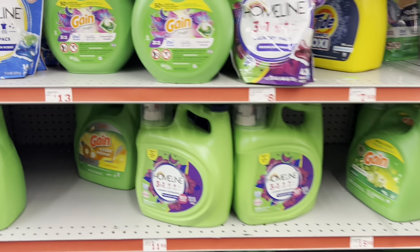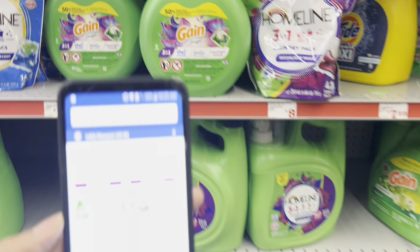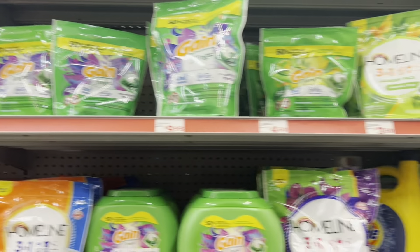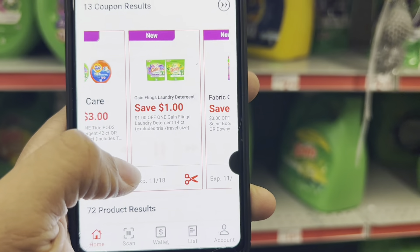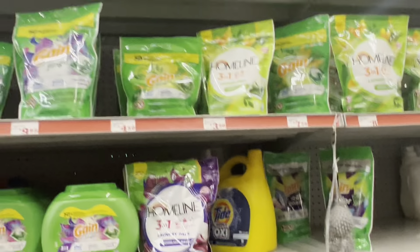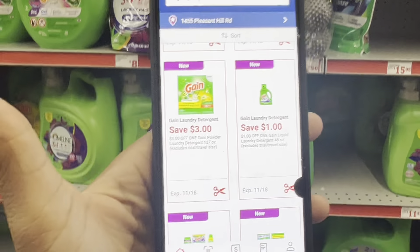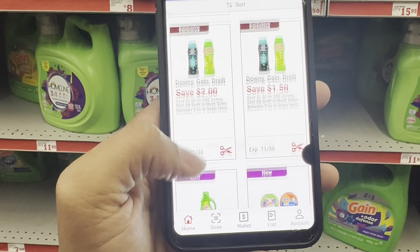Check your digital coupons. If you like the Flings - these ones right here that are $13 - you could use the $3 coupon. It also works for the Tide Pods which are like 50 cents more. If you're looking for the cheaper out-of-pocket for the Flings, grab the 14-count at $4.50 and use the $1 digital. For other Gain products like fabric softeners, Firework Beads, or dryer sheets, clip the separate $1 digital. If you prefer liquid over Flings, they're $5.50 so about a dollar more, but clip the $1 coupon. A lot of you mentioned liking powdered detergent - you could grab the powder and clip that $3 coupon. So many different options to maximize your savings.